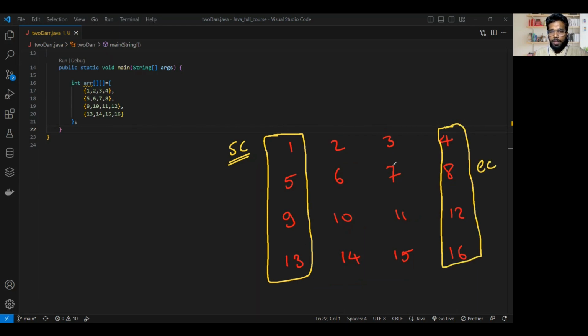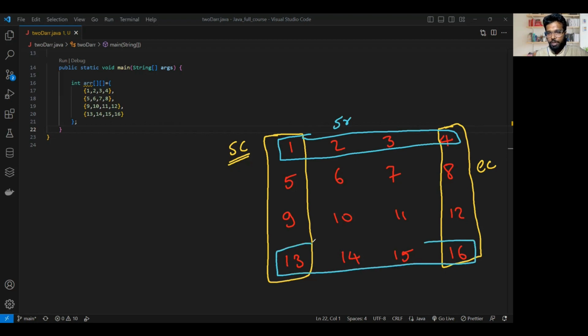Okay. Then after this, let's highlight one more part. That is 1, 2, 3, 4, which can be referred to as the starting row. Whereas the last part, 13, 14, 15, 16, can be referred to as the ending row. Right? So once you have done till here, now let's try to code. This time we'll code and see the explanation side by side, so it's better for understanding.